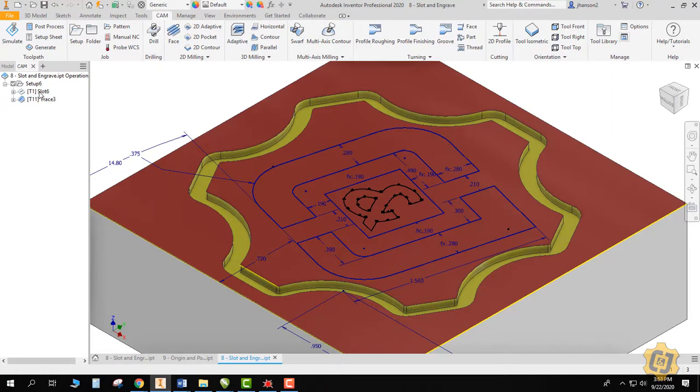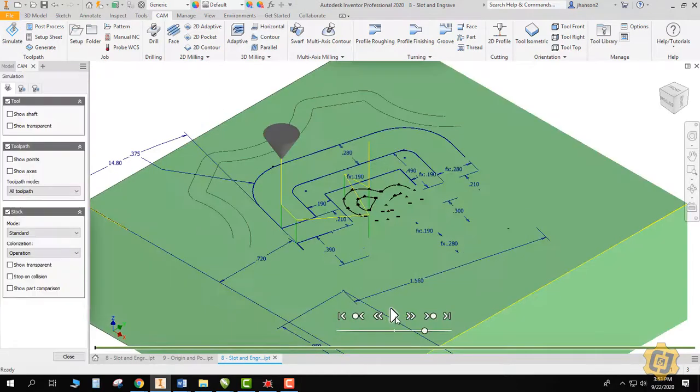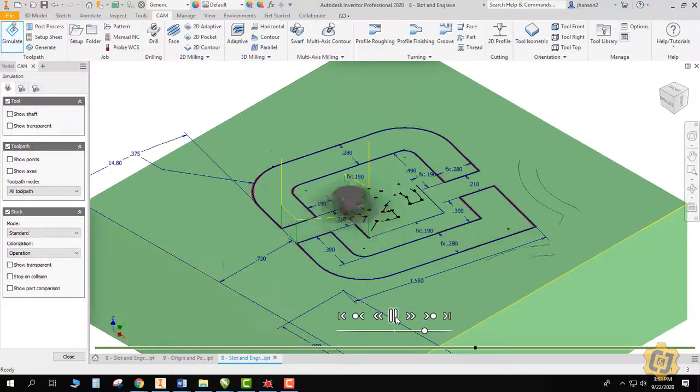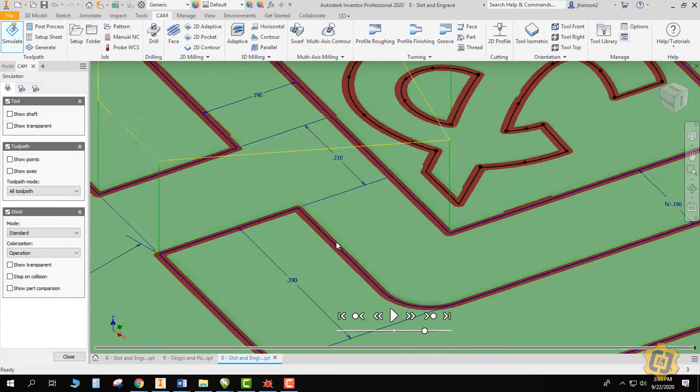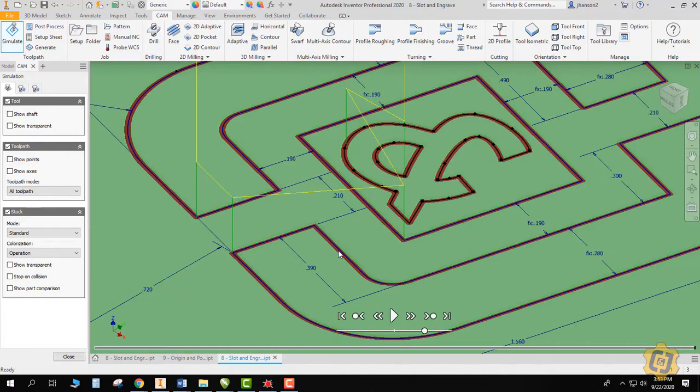I'm already happy with the slot operation, so I just want to verify that the trace is working. So I'm just going to click on Trace. I'll go to Simulate, and we'll play it. Awesome. So the red that's actually being exposed right now is the surface of my regular part. So it really does create a V groove with the tool that I have. Right now, I'm just exposing that top surface.